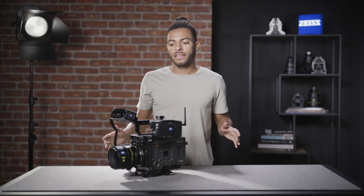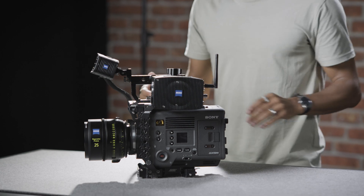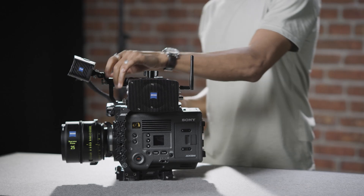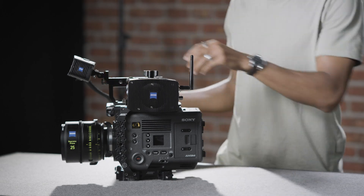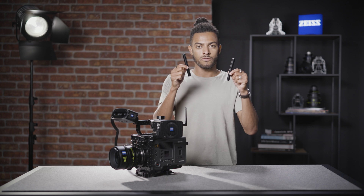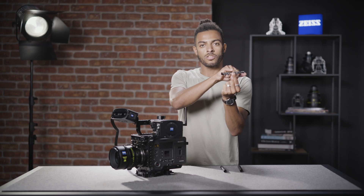Another quick rigging tip is to have our camera bar actually mounted below the lens. In a situation where we're tracking outdoors, that would be the ideal rigging position. Having the camera bar below the lens allows us to tilt the camera down at the ground — maybe that's where we're taking our natural features from — and it also allows us to avoid as much direct sunlight as possible. If we wanted to rig it below the lens, we could use classic industry rods with a rigging mount, where it can slide directly onto the rod mounts, and then we can tighten our camera bar onto the top of this mount.